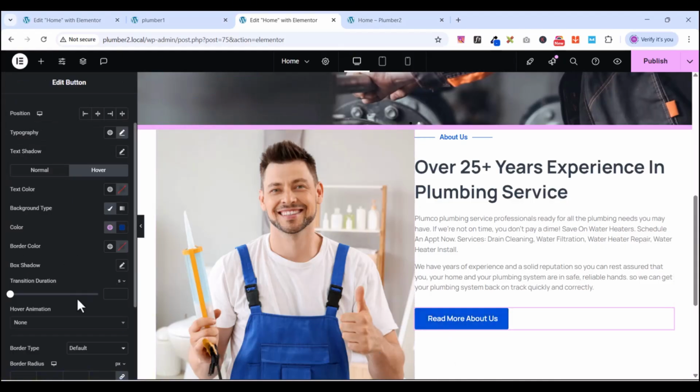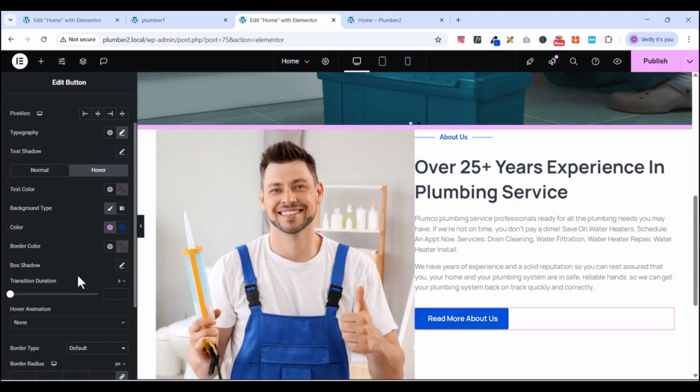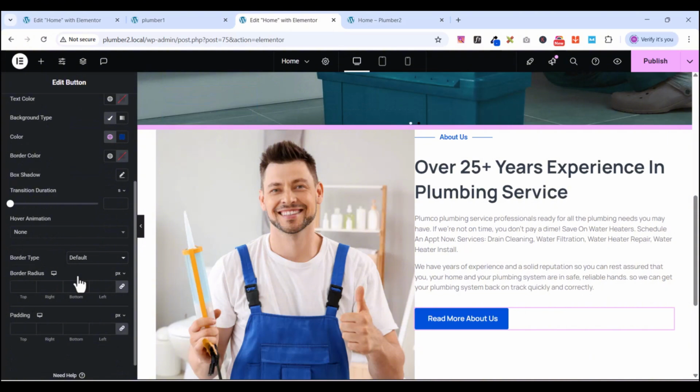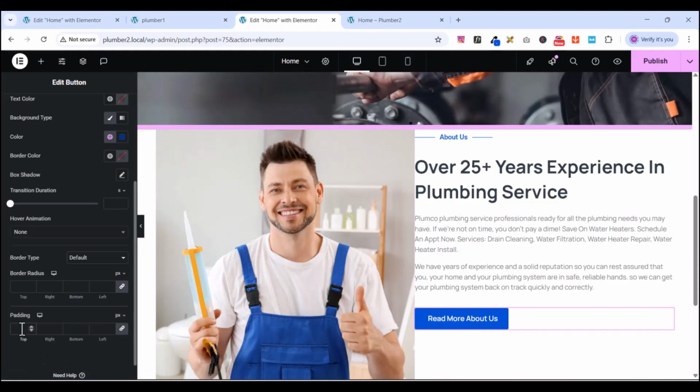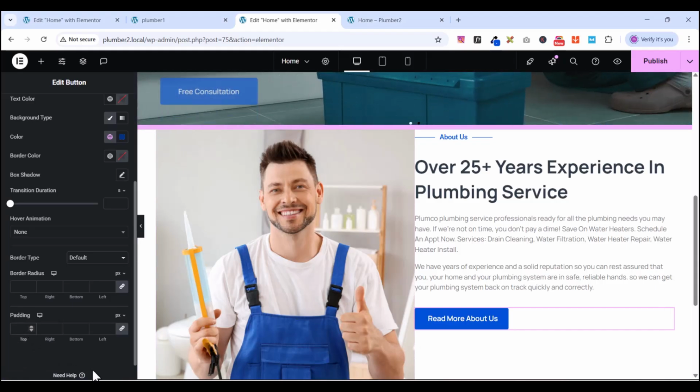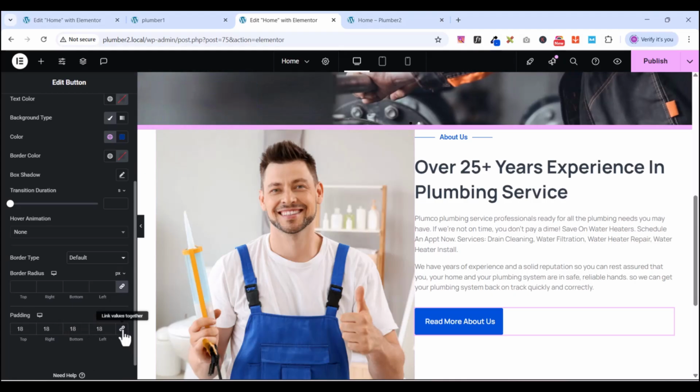Let's see what we can do again. It has a border radius. We have the padding. Let me give some padding, at the top 18. Let me undo this.